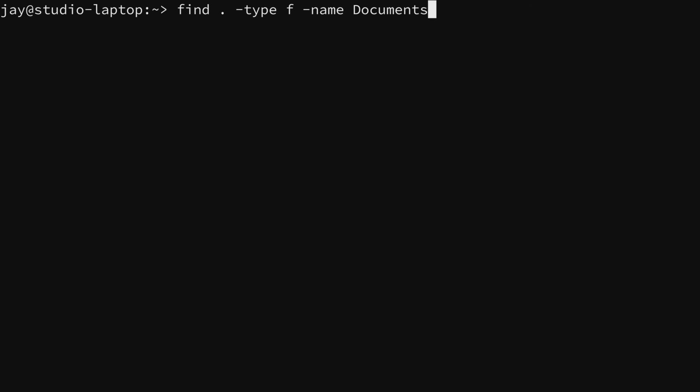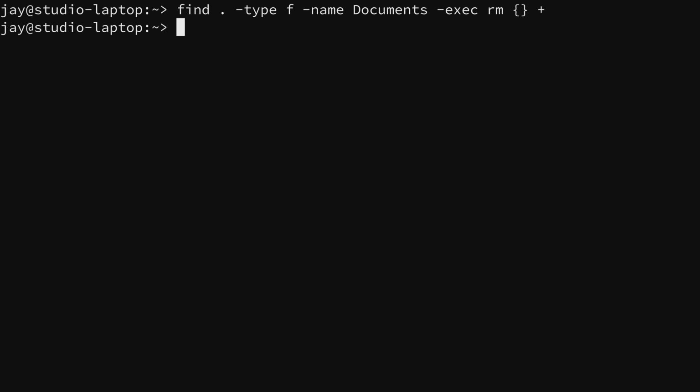Now, to be fair, I could just use the rm command. It'd be a lot faster. But even though this example isn't going to be very practical, it'll show you what the exec option actually does. And we'll actually be using the exec option in at least one more example here coming up. So I want to get rid of that file. So I'm going to type rm, open curly brace, closing curly brace, and then plus. And don't worry, I'll explain everything that this command is doing here in just a moment, but let's execute it and see what happens.